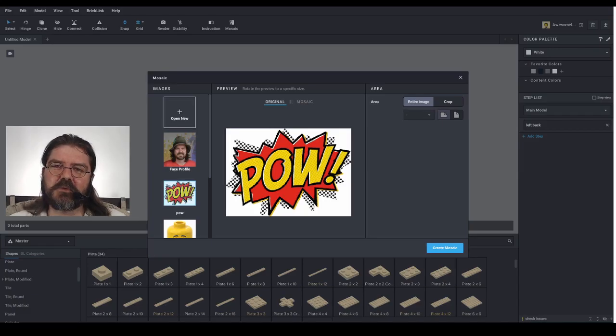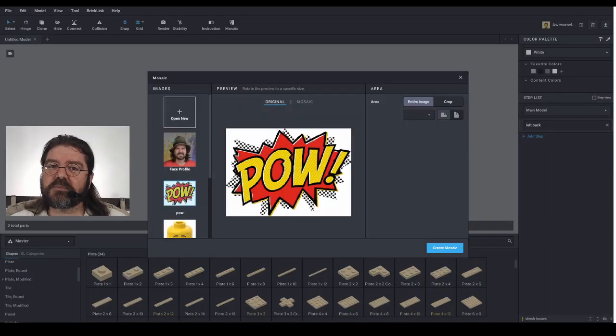The Mosaic Maker was a feature that a lot of people were really excited about, and I have seen quite a few different designs done that really make good use of it. I haven't had a lot of time to play with it since it's released, but I have looked at it a bit. So hopefully some of these tips will help you get the most out of using the Mosaic Maker.